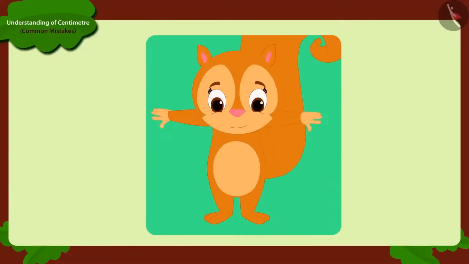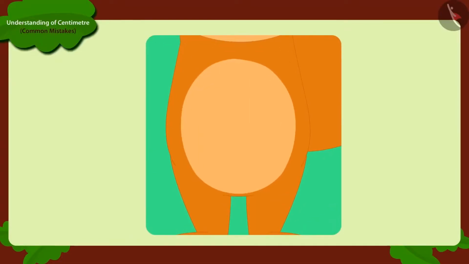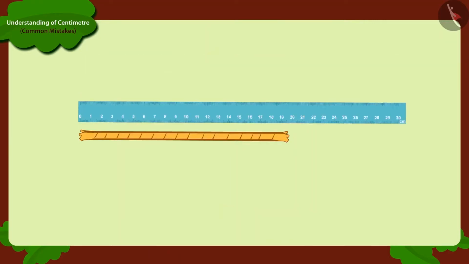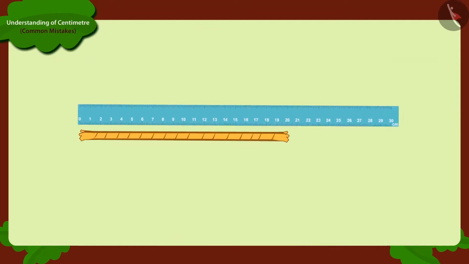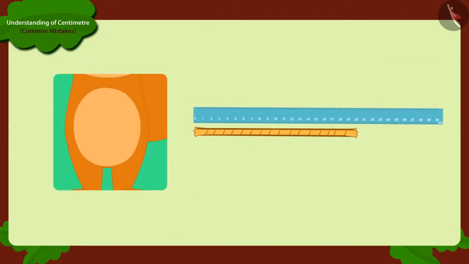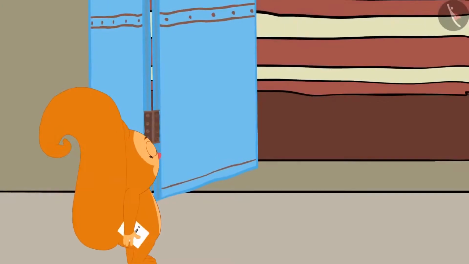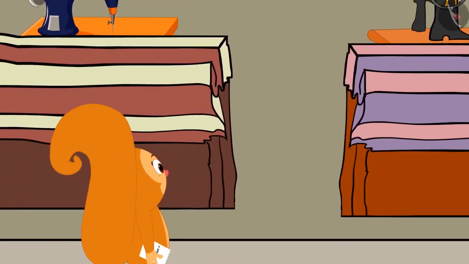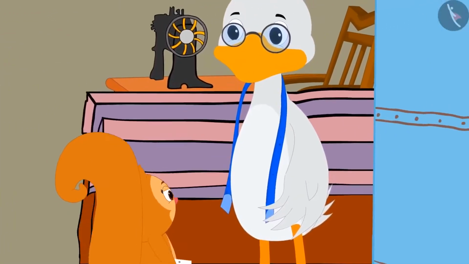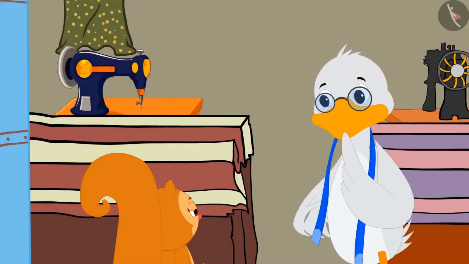Suppose we have to measure the waist of Chanda. So we will first measure her waist with a rope. Then we will put that rope next to the ruler. What is the measurement of this rope? It is the right size of the waist of Chanda. In this way, how many centimeters is the correct measurement of Chanda's waist? 20 centimeter. When Chanda reached out to Babble uncle with her own measure, he also explained to Chanda about the mistake that she made.